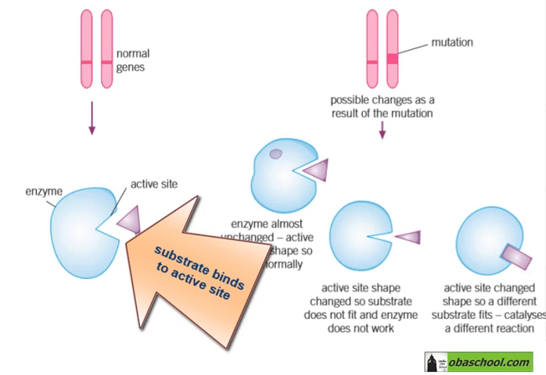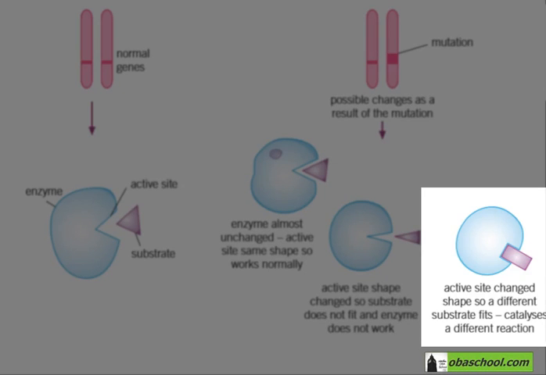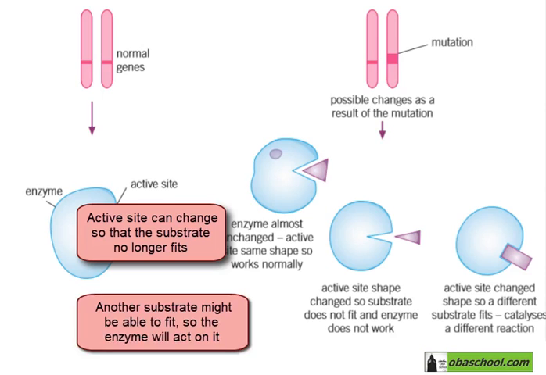Now, if the gene has a mutation, if it causes a change to, let's say, cause the active site to be square-shaped now instead of triangular-shaped, the substrate that is triangular-shaped will no longer fit. However, maybe another substrate that's square or rectangle-shaped can now fit. So this mutation causes the enzyme not to work on the substrate it's supposed to work on, and to work on a substrate that it normally doesn't work on. Now, whether this is advantageous or disadvantageous depends on a lot of things.